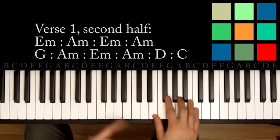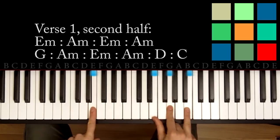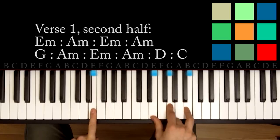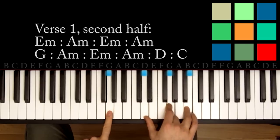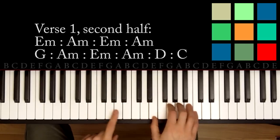Now the second half of the first verse is similar. You've got E minor, so the same chords. I'm not gonna spend a ton of time showing you these chords because I already showed you them, but you've got E minor to the A minor again, back to the E minor, just like in the first half of the first verse. And just like in the first half, the next four or five chords are all the same. A minor, G, A minor, E minor, A minor.